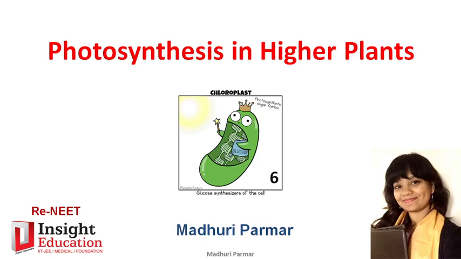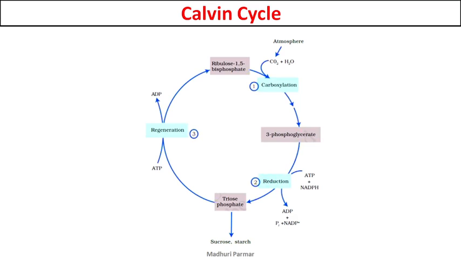Everyone, this is the sixth lecture for your chapter Photosynthesis. In the last class, we discussed the Calvin cycle, which is the main cycle of your biosynthetic phase, or dark reaction. We had seen light reaction, then we moved on to dark reaction, which is a misnomer, and it is better known as biochemical phase or biosynthetic phase. Clear? In that, we studied the Calvin cycle.